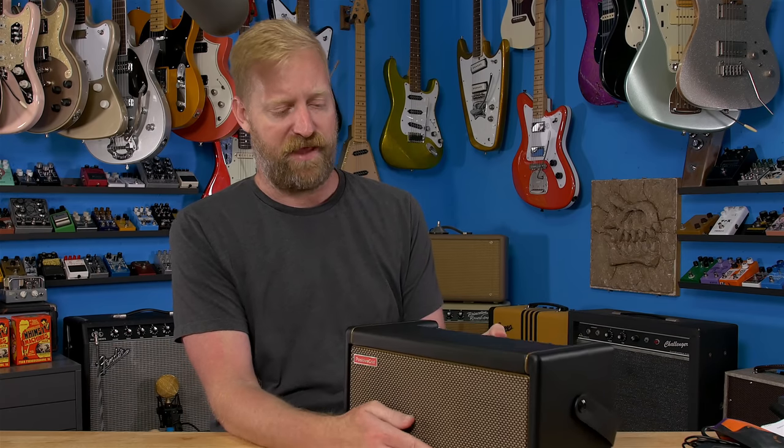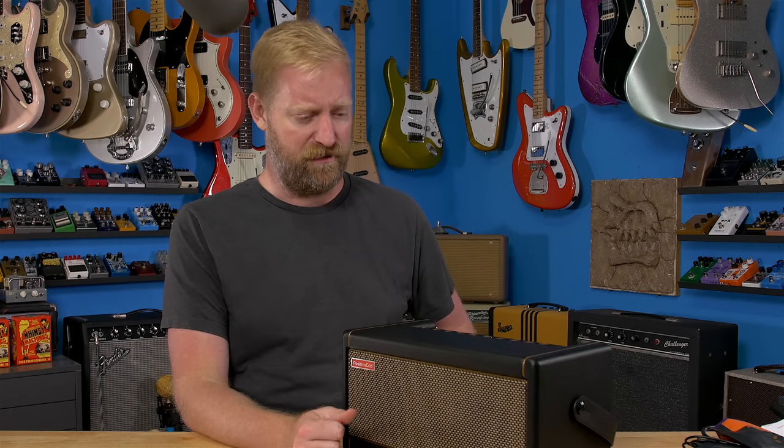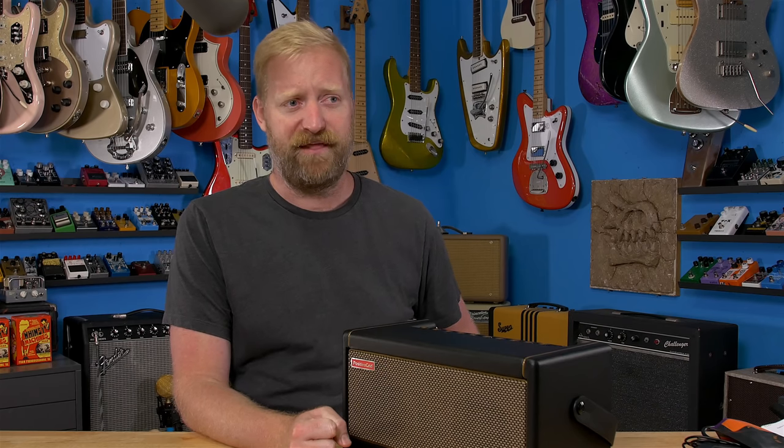I think that the patches and the software sounded like they have promise to them. I liked the gain character of a lot of the patches, a lot of the amps and stuff like that. It sounded like, oh man, there's a really fun gain character here. But it's all being filtered and funneled through this super low focused kind of filtering with that EQ. And it just was so murky. That's what I was experiencing in room. That's what I was experiencing when I was mixing it in post. It's just so murky most of the time.